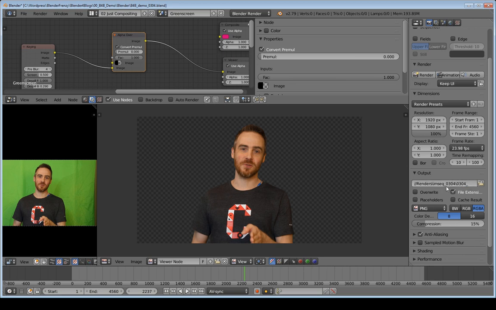Basically I've created another folder here, and then here's the file name. So each image is going to start with 0304 underscore, and then the frame number after that, as long as you keep this file extension selected here. Now, you can see overwrite is not grayed out anymore, but I'm going to leave this unchecked for now. So just do that, and then look at your resolution. You can render it at whatever resolution you want.